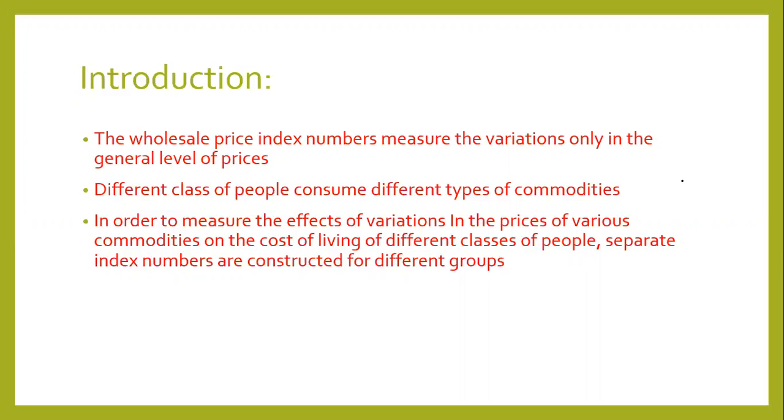It is necessary because it helps in measuring the variations that happen in the general price level of prices. When variations are measured in the general price level on account of the wholesale price index, the wholesale price is lesser than the retail price. We do not consider the retail price here, we consider the wholesale price index. The variations that happen do not show the effect of the variation on the cost of living relating to different classes.